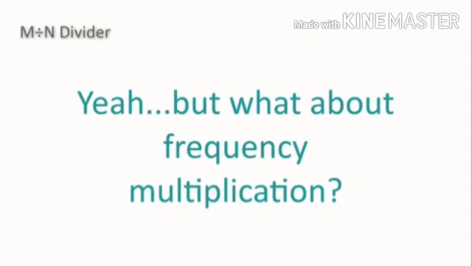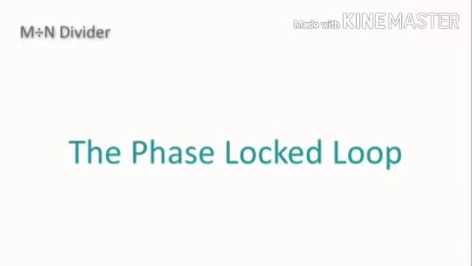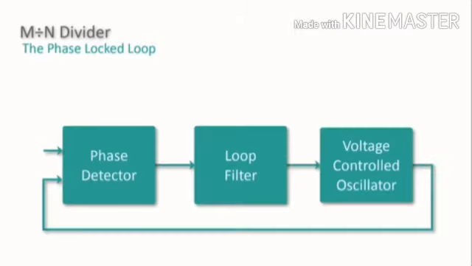But what about frequency multiplication? Well, to understand that, we're going to have to take a little detour. And that detour leads us to the phase-locked loop. That's a bit of a mouthful, so engineers have shortened this to just PLL. The PLL is one of the fundamental building blocks of modern RF technology, and so we're going to spend a little time so we can really understand it. This is a basic phase-locked loop. Every PLL contains three main blocks: a phase detector, a low-pass analog filter, and a voltage-controlled oscillator. And that's it.